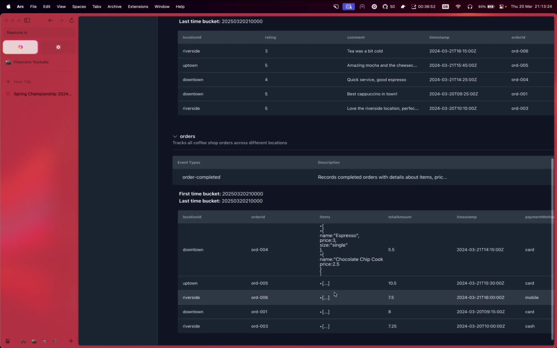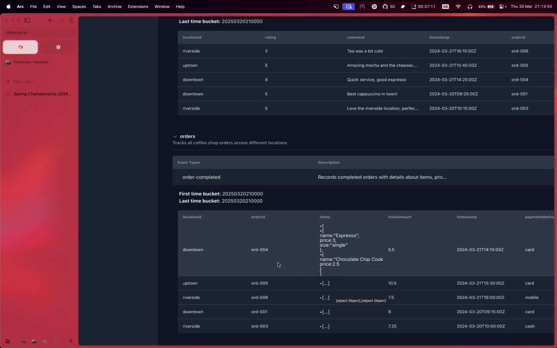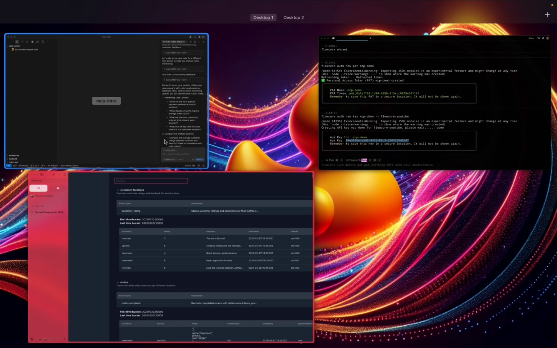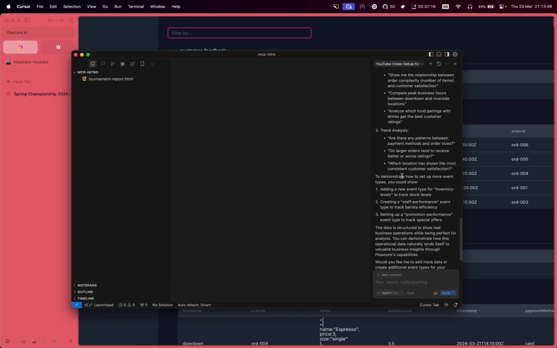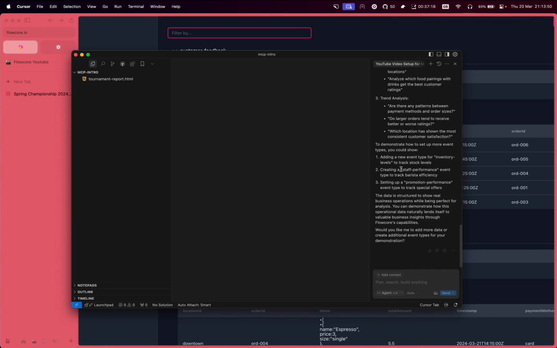an espresso. And this was without any of my input, other than, can you make an interesting data core so that I have something for this YouTube video? So I have something interesting to query, and so that I am able to match or correlate various event types, right? So he kind of just went on his own and made a really cool little demo, almost cooler than the one that he made before, but oh well. So yeah, that was basically how you use MCP with Flowcore.